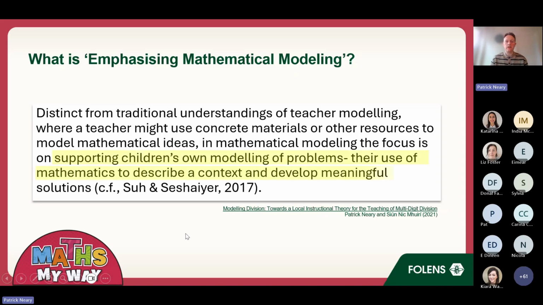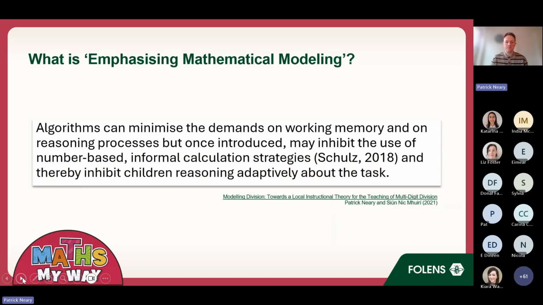The first point here is all about the idea that there's two different types of models. So me as a teacher, I can stand up in front of the class and I can show something, or I can draw something. And that's me generating the idea, or the teacher modeling maths. But something that's a little bit different is the child coming up with the models themselves. And that's really what the curriculum is looking for, and what research shows helps children to develop more meaningful solutions and to engage in reasoning, if they're actually thinking about what's going on.